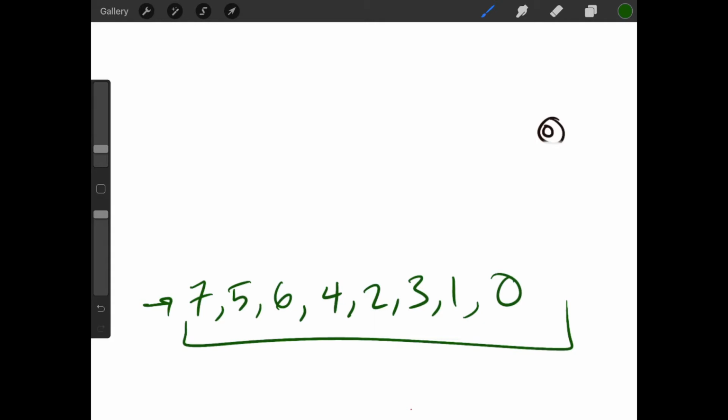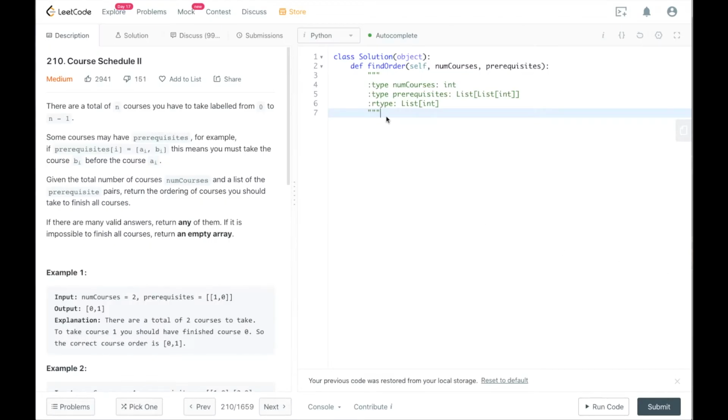So now let's go back to Leetcode. Now that we've explained the algorithm, let's get right into the coding. So we need to first cover our corner cases, which is if the num of courses is less than or equal to 1, then we just return that course. And if the length of the prerequisites equals 0, so there's no prereqs, then we can just simply return an array of the courses. Just like that. Okay, so those are the corner cases.